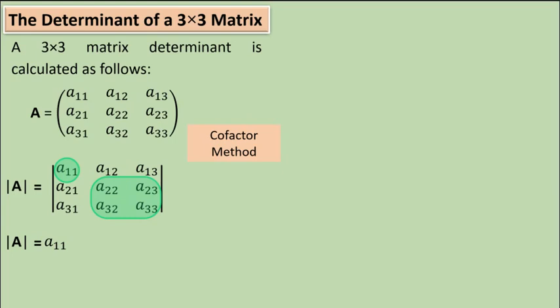A11 is in the same row with this, A11 is in the same column with this. So if I delete all those elements in the row and column of A11, what is left is the other one that is highlighted in green. So now that's what is left. That is called the minor. So the minor of A11 should be what is left, and that's what you are seeing here. We'll now take these elements and place them as the minor.